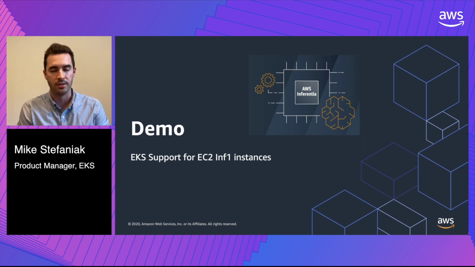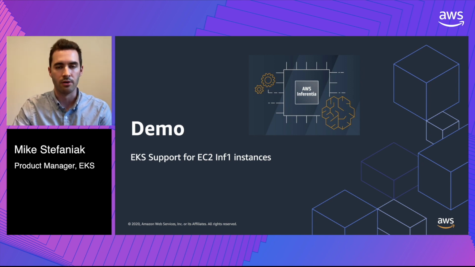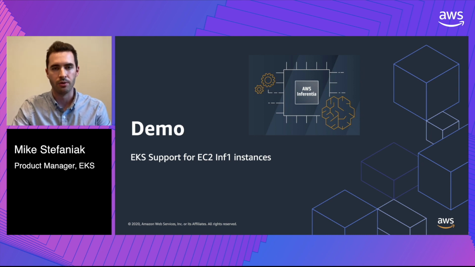To support Inf1 instances on EKS, we had to do 2 main things. One was update the EKS GPU AMI, which we now call the accelerated AMI. So when that AMI loads up, it'll check if it's a GPU instance and it'll load the GPU container, NVIDIA container runtime. If it's an Inf1 instance, it'll load the Neuron container runtime. The other thing we had to do was build a Kubernetes device plugin. If you're familiar with running machine learning workloads on GPUs, you're familiar with the NVIDIA device plugin. And in a similar vein, we built the Neuron device plugin for Inferentia. And when you run that in your cluster, if an Inf1 instance gets started, it'll inspect that, figure out how many Inferentia chips are on the instance, and advertise those to the Kubernetes scheduler.